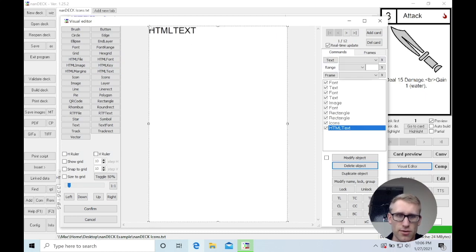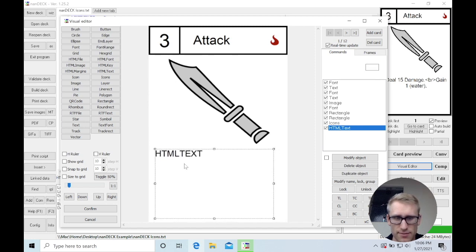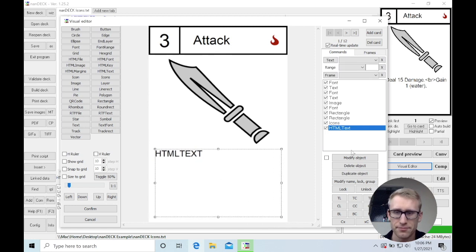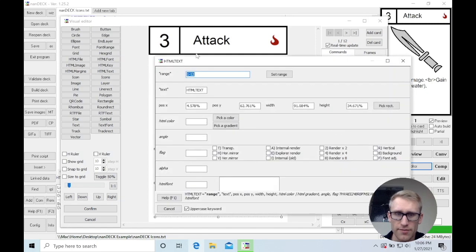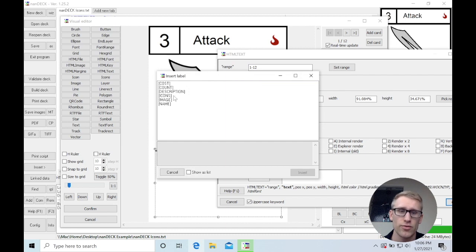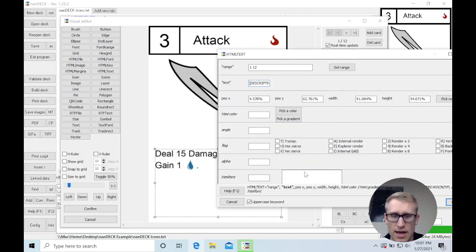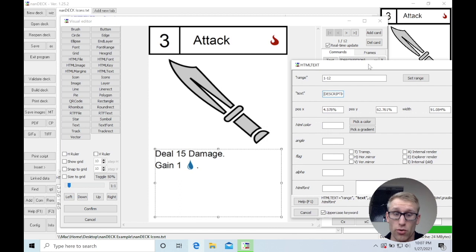So as usual, it's going to throw this in as a really big box. I'm going to drag it to what I want it to be, which is roughly in here with some margins, something like that. And then we're going to want to right click into here, and the text right now is just literally putting in HTML text, but we want to use the description from our spreadsheet. So if we double click here, we get all of our columns from our spreadsheet. We select description, we see all the descriptions that it's recognizing in the file, and we're going to insert that. And you'll notice it's totally working.